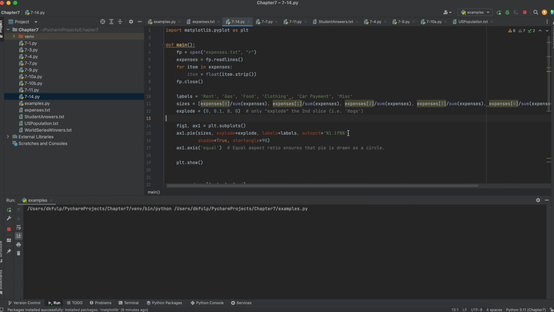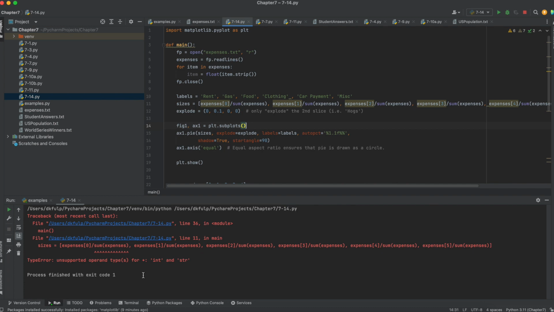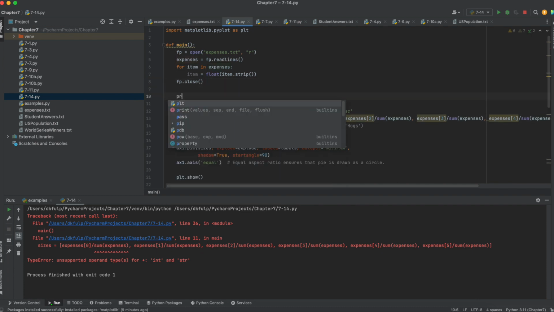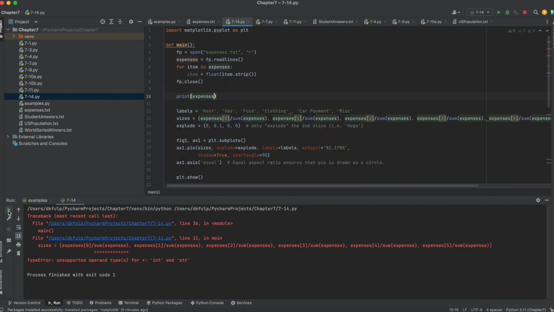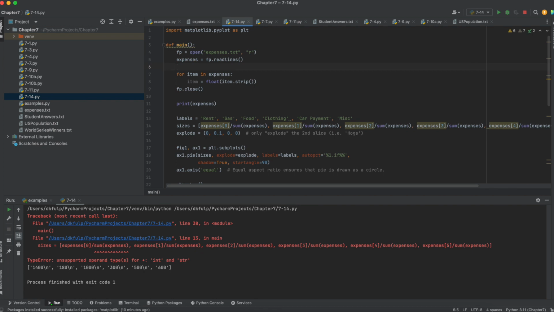So if we run this now, the only thing we changed was that. Give it a second. Now it says unsupported operand type for plus, int and string. What that means is that something's going on here with this as well. So we're going to go ahead and print our expenses here. Let's see what that looks like. Okay, so it still has this pesky \n here. So we're going to say for item in expenses like that, but that didn't really work.